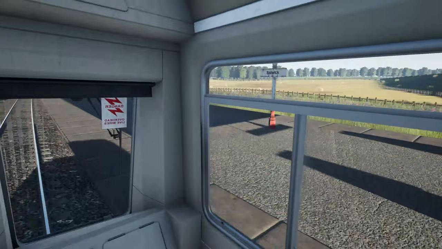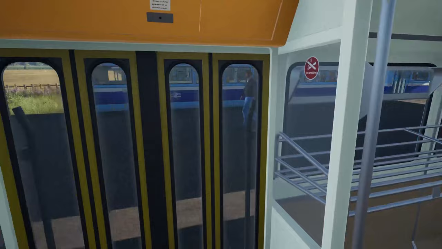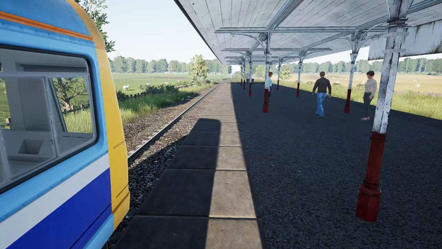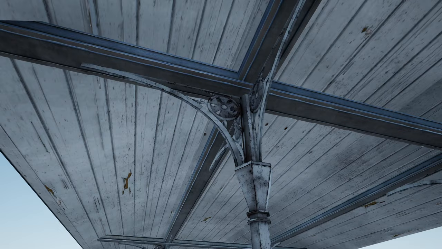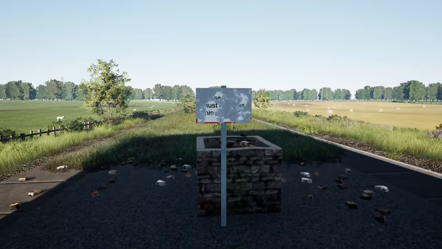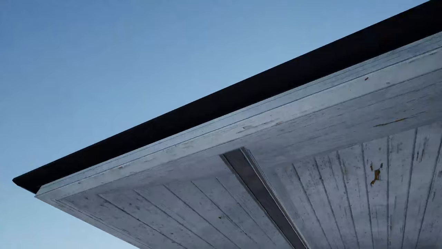Solwick. Have a little look around Solwick. Well, we have no control over the doors, do we? They're bus doors, so to speak. Oh, this is nice. Modelling is good. Textures, not so great. So bricks and mortar and stuff laying around.